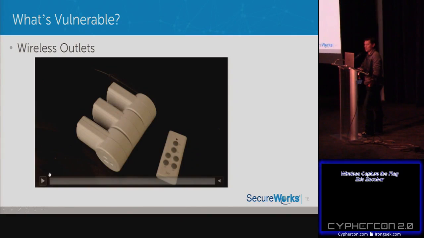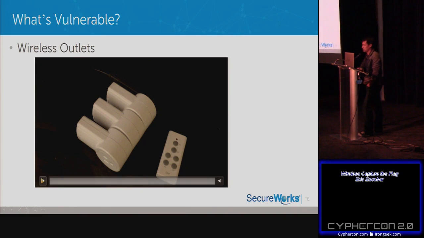So some other things that you can do. This is also a really fun one. These are eTech City wireless outlets. These things are great to have if you have something, maybe some backyard lights, that you want to turn on and off. One of the things I started playing with was, I'd like to turn them off from my Raspberry Pi or my Arduino. How am I going to do that? Well, if you have some cheap 434 megahertz module, you can just do a replay attack and turn them on and off however you want.